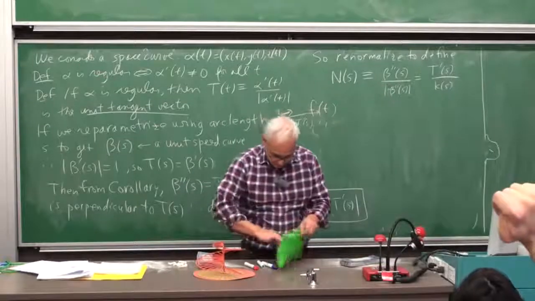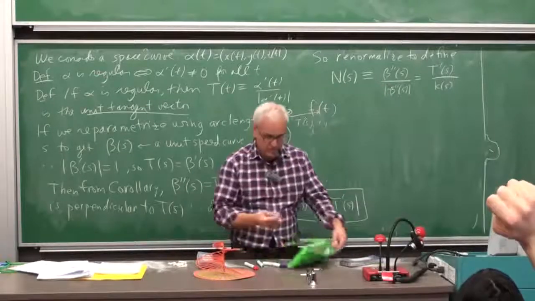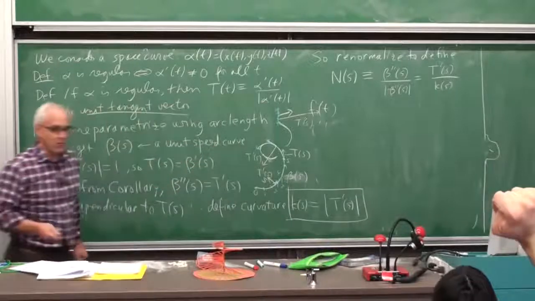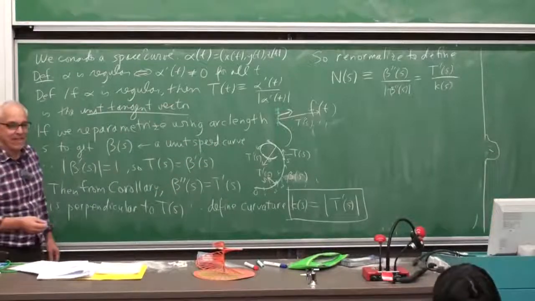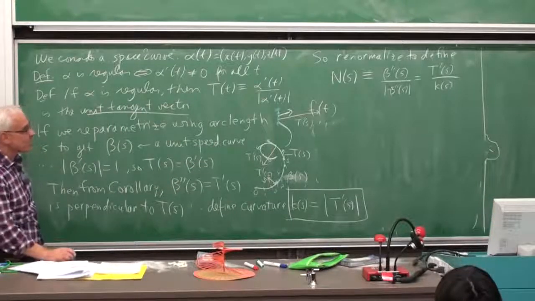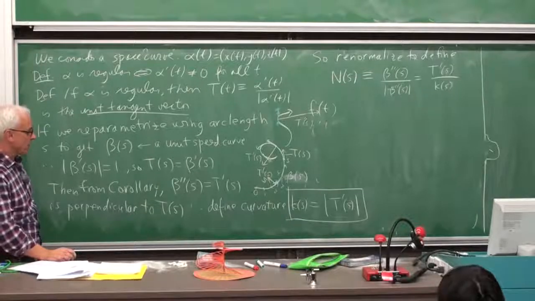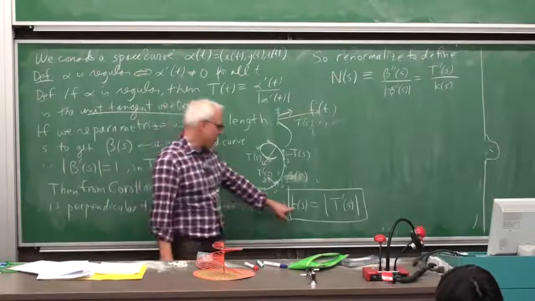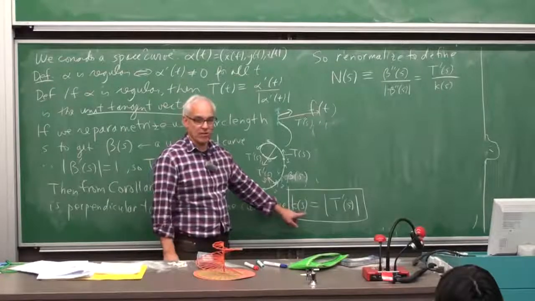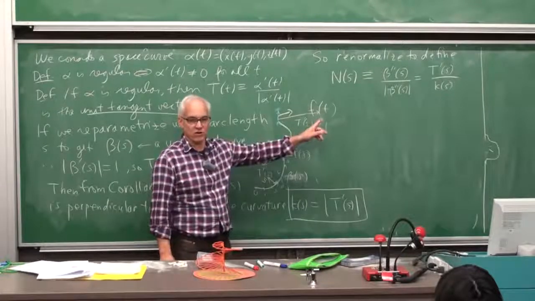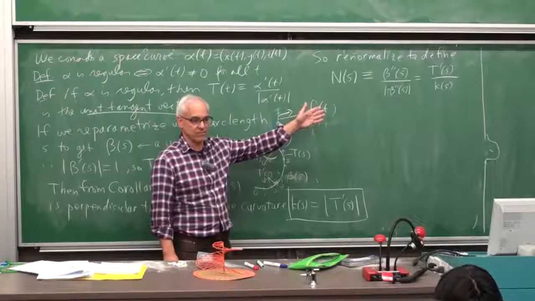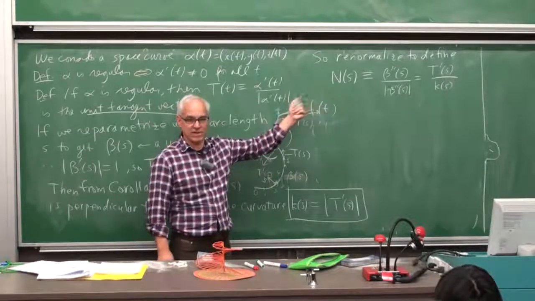Okay, now I can renormalize. Yes? Sorry, Alan. Would we need an extra condition, like that alpha prime has to be regular as well, for us to be ensured that that unit normal can exist? Yes, so we require that this curvature be non-zero, because we're dividing by this curvature. So if this curvature becomes 0 at some point, well, then it's problematic.